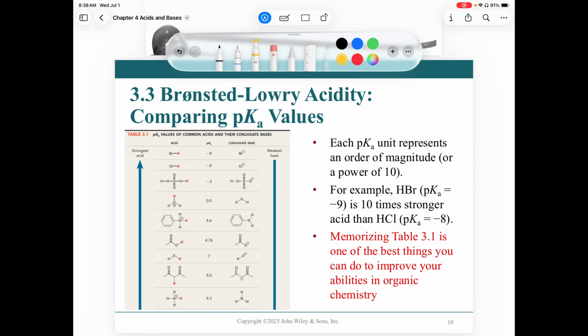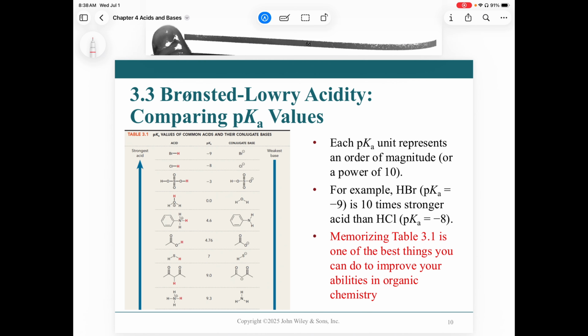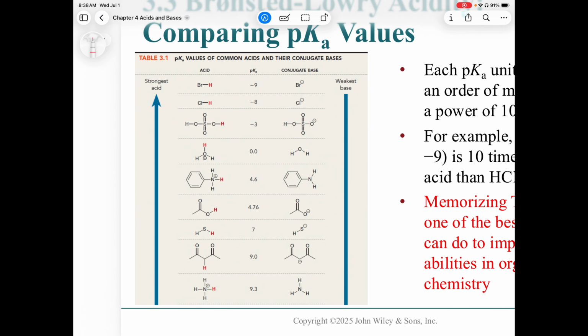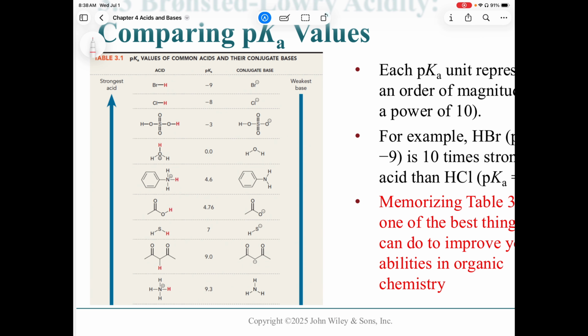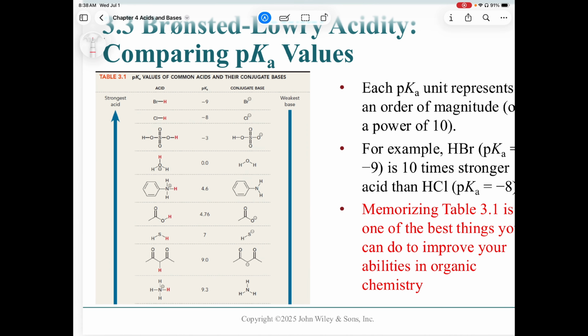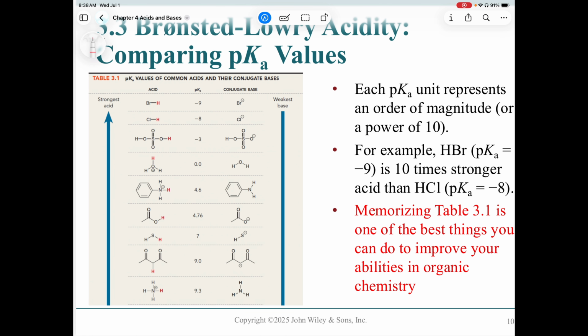And I stuck this slide in here. This obviously isn't part of the ACS study guide, but I put it in here because students ask me all the time, "Mr. Dion, do you have any shortcuts or any tricks for mastering the content in the acids and bases section of organic chemistry?" And I can give you that answer very quickly. And the answer is, if you want to go from getting maybe a B to an A in acid-base chemistry, all you have to do, my friend, is memorize pKa values.